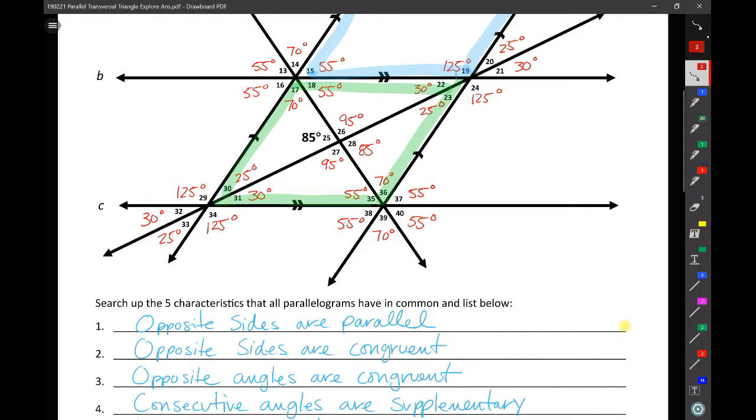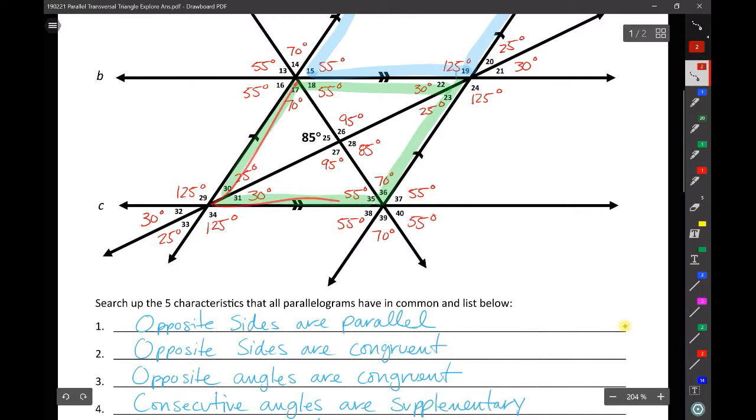Now we have to really be able to prove that, and we're going to do that using our triangle congruence proofs. So let's talk about how this works, okay? If we don't know anything about these side lengths on this parallelogram, it's going to make it hard for us to decide, do we know congruency? But let's see what we do know.